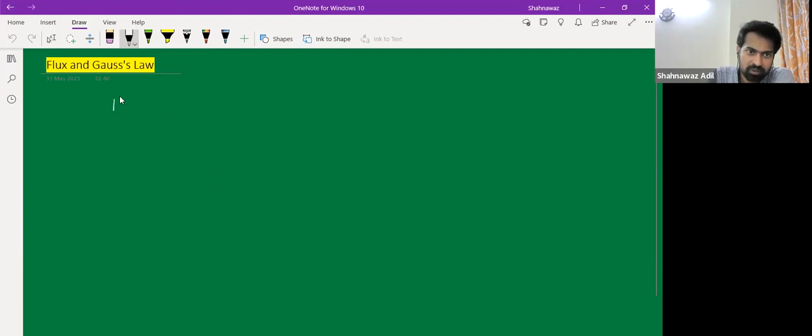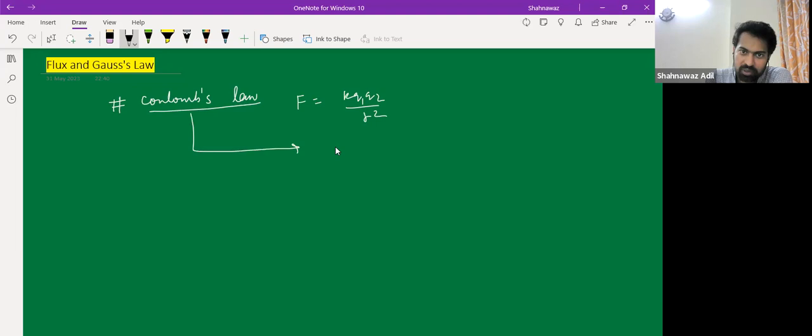Firstly, we learned about Coulomb's law, right? So I will keep revising again and again so that you don't forget anytime soon. We have the force F = K Q1 Q2 / R squared. And then we added Coulomb's law with mechanics, and in the mechanics part, we learned about the spring, or let's say tension.